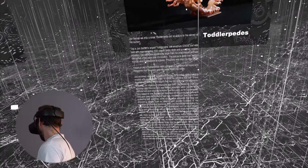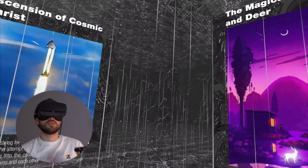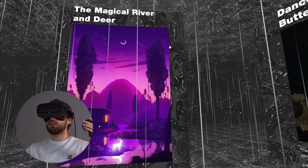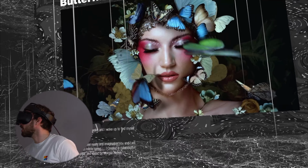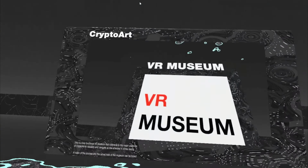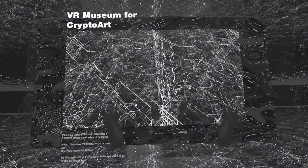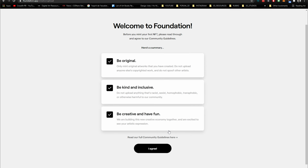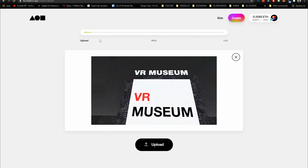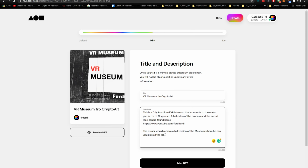Oh, that got an extremely long description. It's just a really cool way to enjoy what we used to see on a website, but now you can just see it in a really virtual space around you and get really close to stuff like this one. Oh, that looks familiar. And yeah, you can even find my museum inside the museum. That's kind of a museum inception. I minted the artwork on Foundation. That basically means becoming part of the blockchain. And I found out I have no idea how to spell properly.